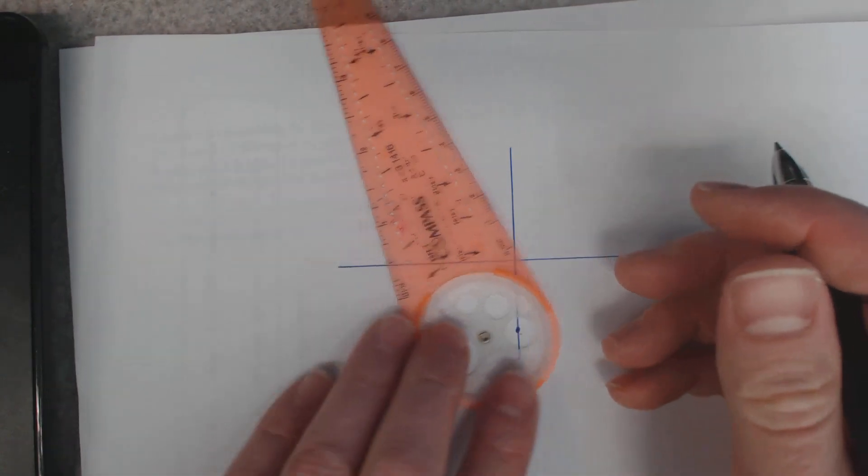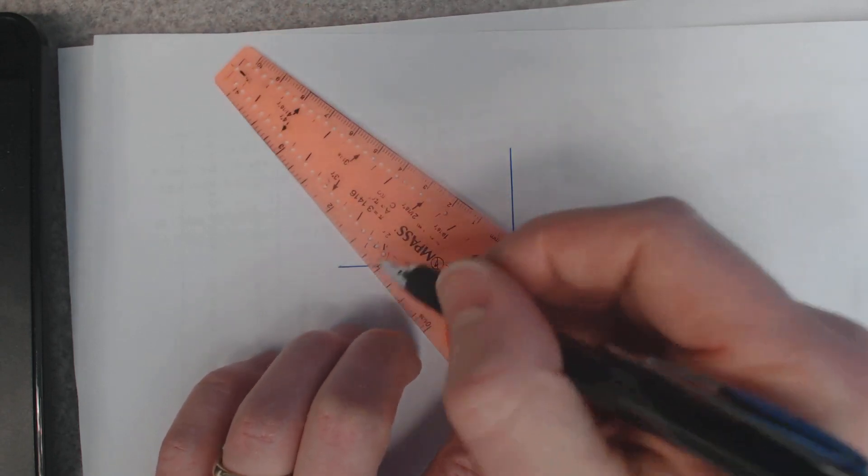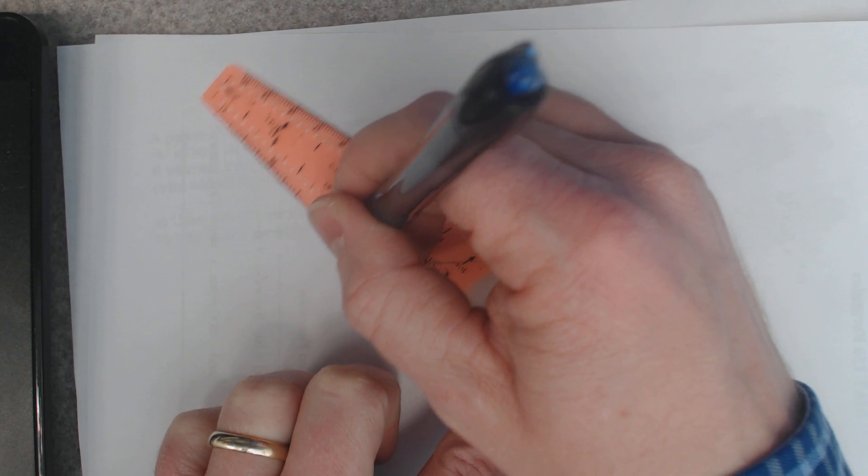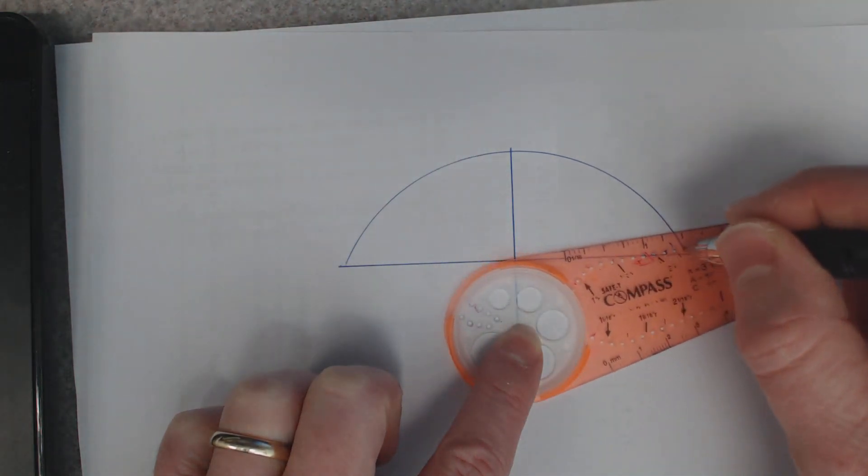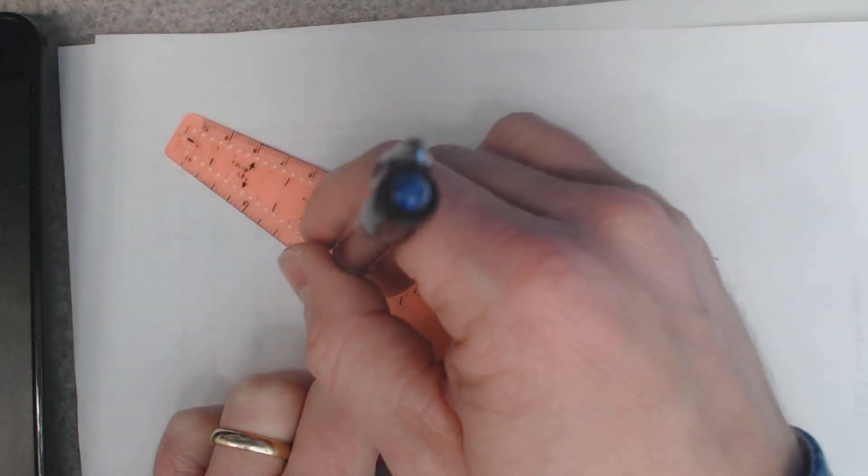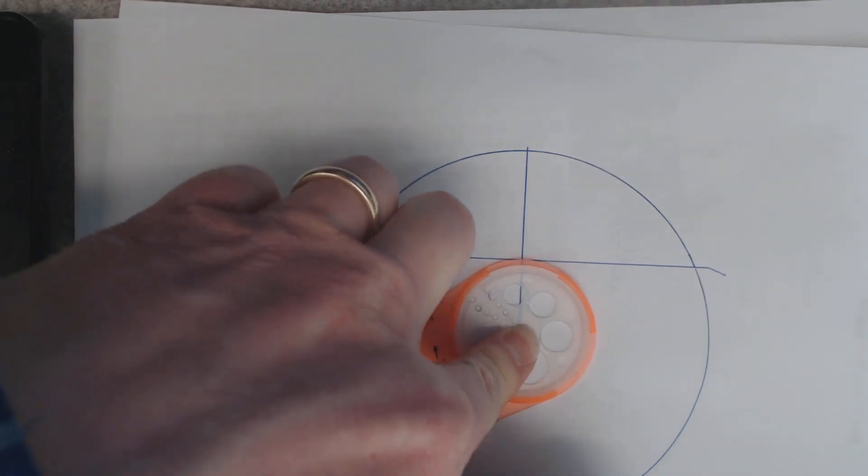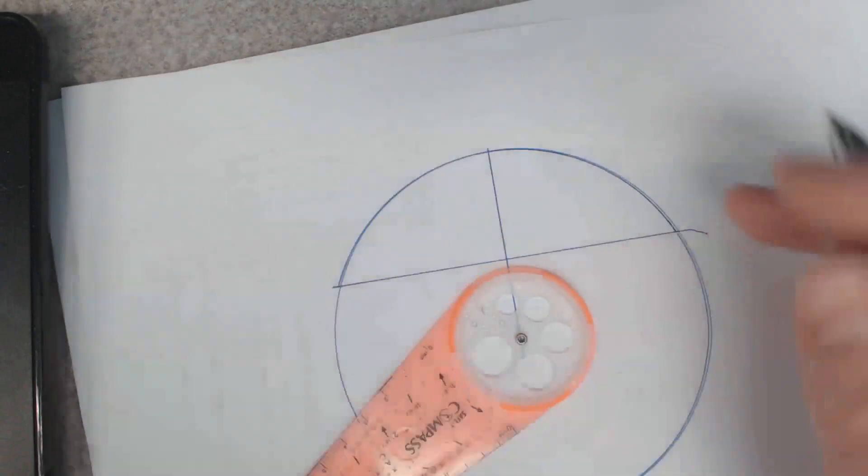Then use a piece of string - in this case I'm not using string, I'm using this, but a string would work just the same - you're gonna make an archway. See that? Nice pretty arch. Well, basically what you're doing is you're drawing just a piece of a circle, is really what you're doing. That's all you're really doing.